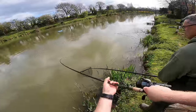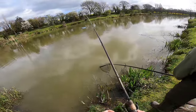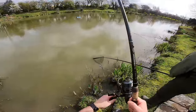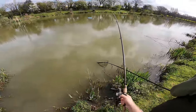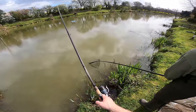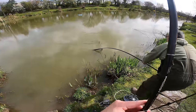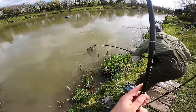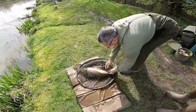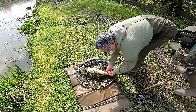Yeah. Oh god, it's got it. It's going, this one. Try to keep an eye on your rods and all. Nah, it's going up. Oh yeah. That's a nice fish, that one. Again. Bigger than you think, mate. Yeah, it is, yeah. Actually. Certainly is, Dad.